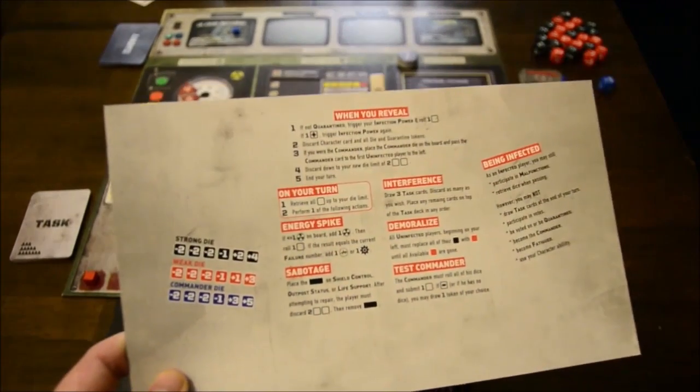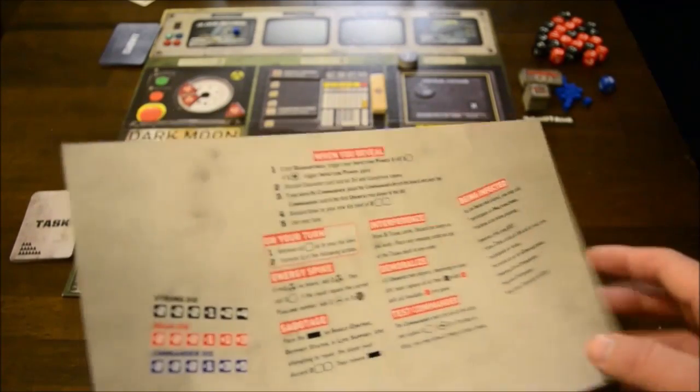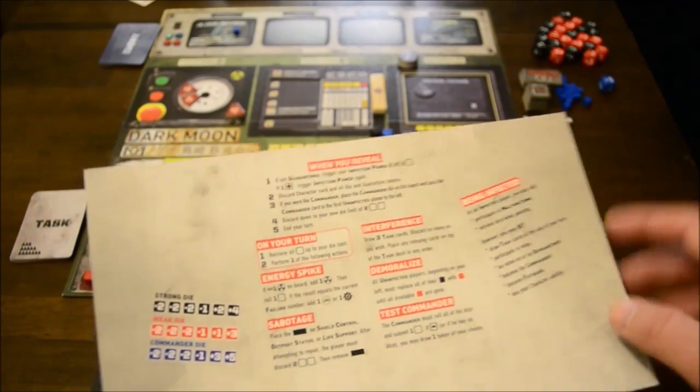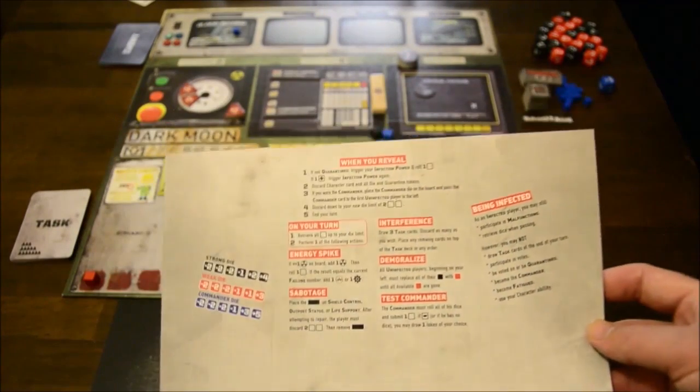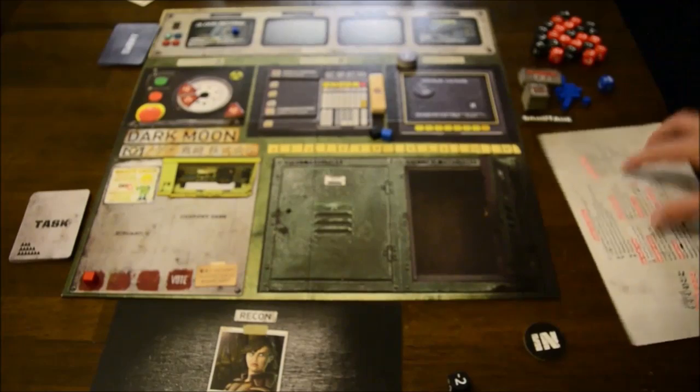Now, the amount of dice that you can actually submit during the game is lower than the other players. You only have a maximum of 2, but in exchange, you have a whole bevy of different abilities.